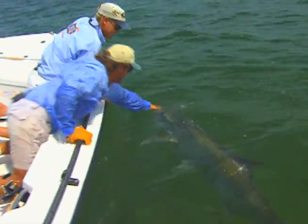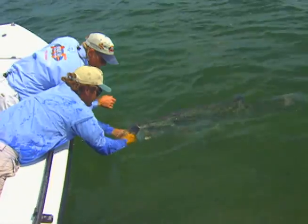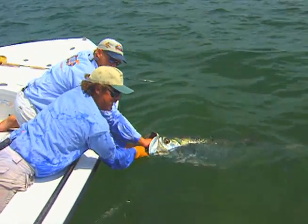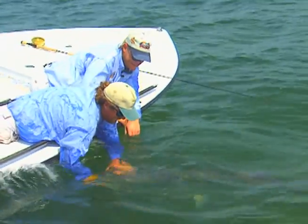There he is. Is he gonna go from us? Yep. He's in good shape. He's ready to go anytime. Hey, watch, let me give that one a kiss. Look at that mouth. That's a large mouth, ain't it? That is a moose. Woo! I can hardly get him out of the water now.